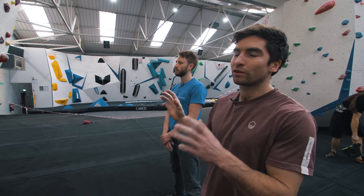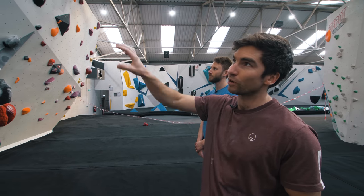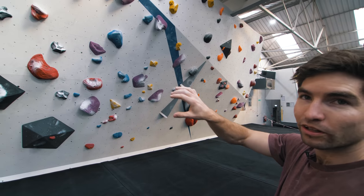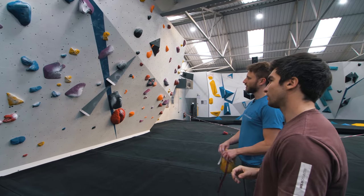So we've got the same problem. Let's make it a little bit harder. So I'm going to ask Josh to use that first blue one. He's going to change where his hand is on it, make it a lot harder. The red one is going to change to the one lower down, so it's on a smaller hold. And is there anything else we can do to make it a touch harder?